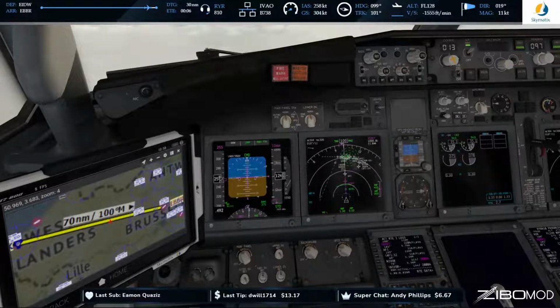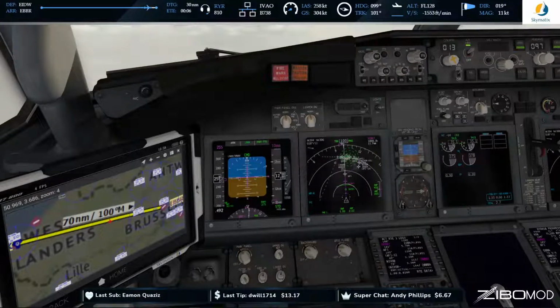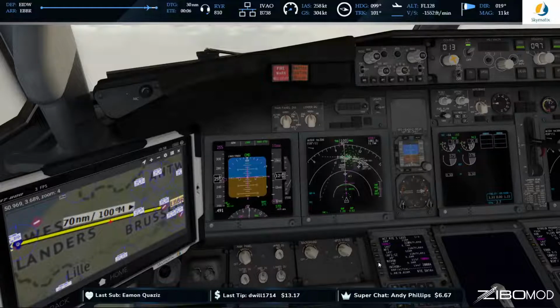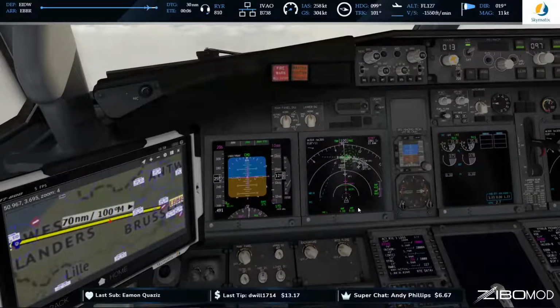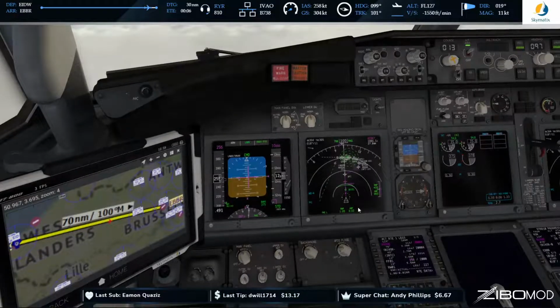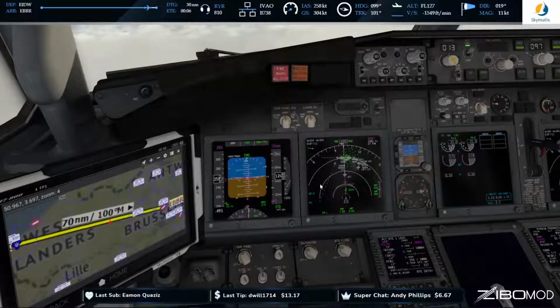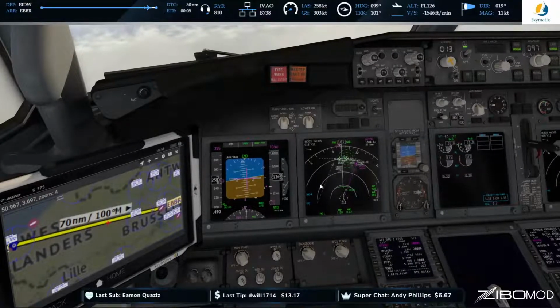Contact tower, Lufthansa 14 Tango. Ryanair 810, proceed direct to Nivor. Ryanair 810, turning direct to Nivor. Ryanair 810, proceed direct to Nivor. So we are turning direct to Nivor, Ryanair 810.